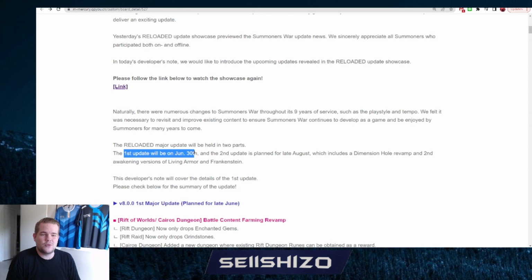The first update will be on the 30th of June, so that is the Friday, so that's also why they switched the siege starting from Wednesday rather than Thursday. And the second update is planned for late August, which includes the Dimensional Hall revamp. So that's actually, okay, I kind of expected just another Dimensional Hall, but this is a whole revamp. That's pretty dope, actually. We didn't know that yet. And then the two Second Awakenings, Living Armor and Frankenstein. So that's pretty cool that they're also revamping that, I guess.